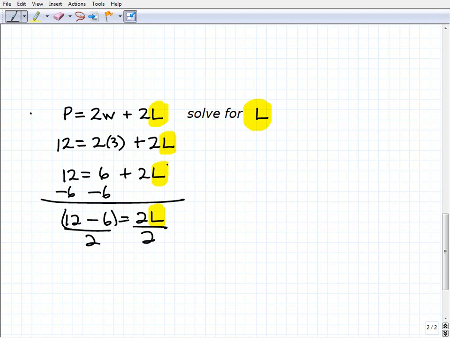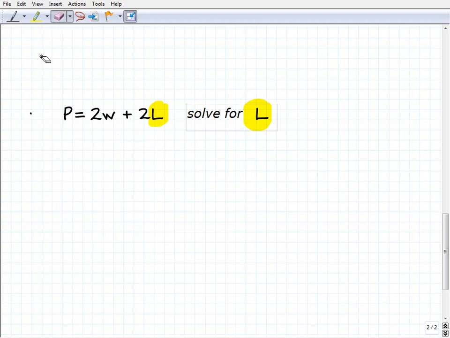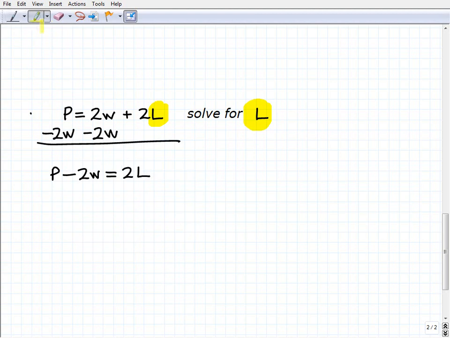So if you can understand that, then you should be able to grasp what I'm going to be doing here. The first thing is, I'm going to solve for L. So I'm going to get rid of this 2W here. I'm going to get rid of 2W on the right-hand side of the equation. So perimeter minus 2W equals 2 times L. I'm keeping my eye on the L here. Now when you look at this, this is actually going to be pretty easy to solve.